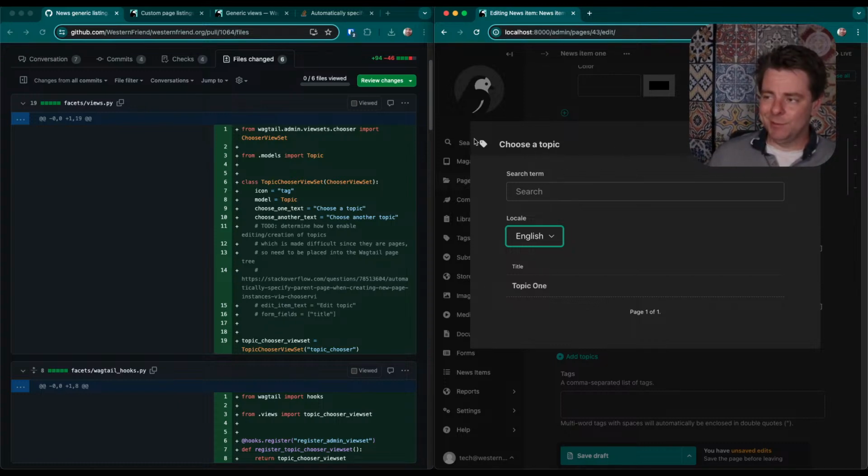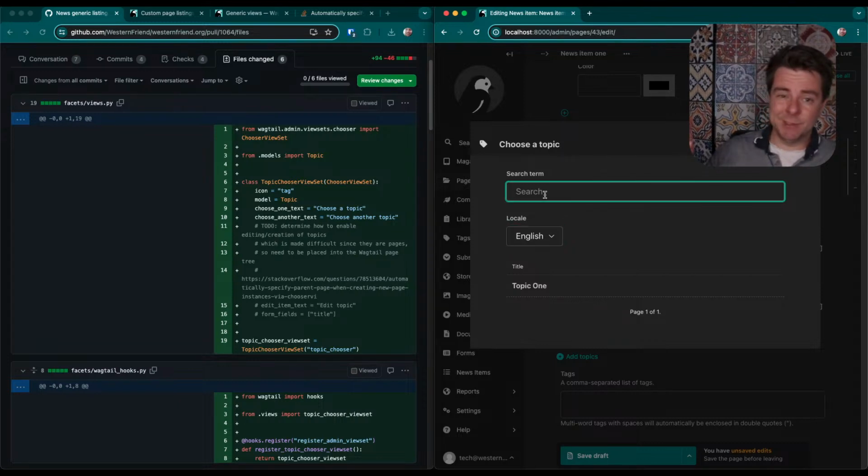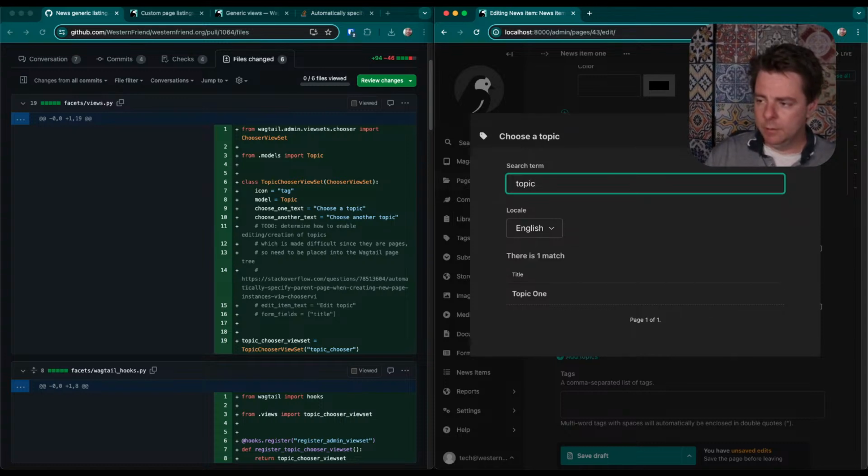One of the features it includes is the ability to create and edit the items, which is the main feature I want to add here. The search interface is already really nice. I've only got one topic, so it's not really going to do much, but it would narrow it down. You could have dozens or hundreds of related options, and it'll narrow it down.